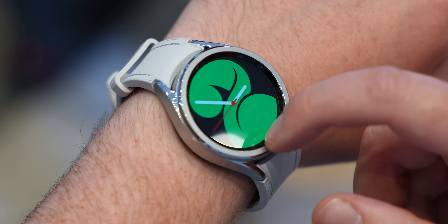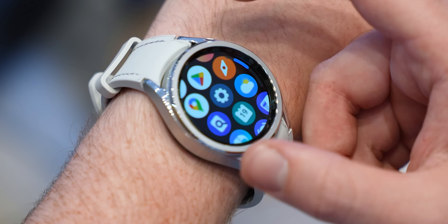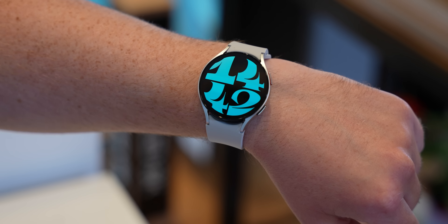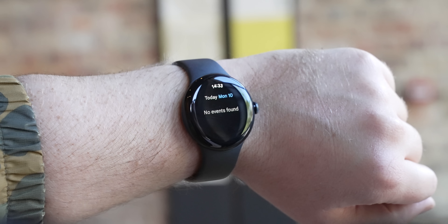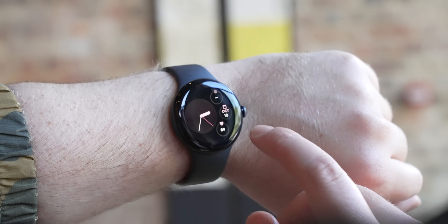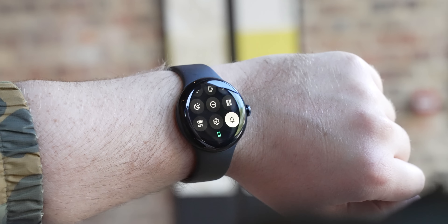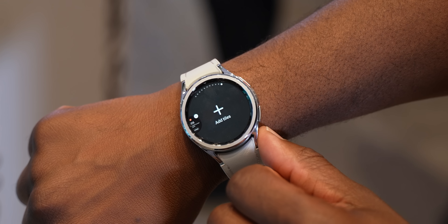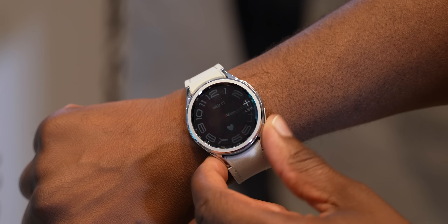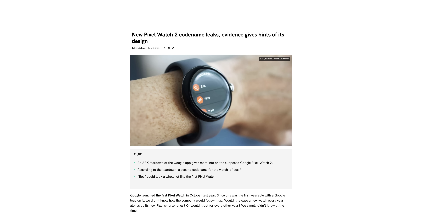Certain UI elements are similar in One UI but not everything is exactly the same — things like invoking the app drawer and the layout of installed applications are visually different on both wearables, though fairly familiar across the board. It's great to see Samsung offering tighter integration with Galaxy smartphones such as watch face syncing, something annoyingly still missing on the Pixel Watch despite several updates. Material UI is distinct from One UI, and the wealth of Samsung utility-heavy watch faces and brand partnerships means there are more extras available. Samsung also throws in enhanced auto workout tracking and fitness functionality that far exceeds the base Fitbit functions baked into Google's wearable. A second-gen Pixel Watch could arrive later this year alongside the Pixel 8 and 8 Pro, though few details are available.